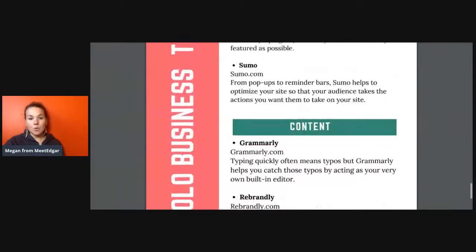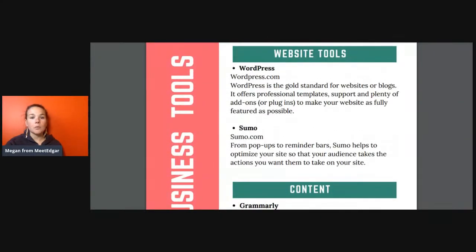Last, your website tools are going to be great for things like WordPress. If you don't have a blog these days, let me tell you, blogging is not dead, and it is one of the best ways to get content marketing out into the world and for people to become aware of your brand. We recommend using WordPress. It is an all-in-one blogging site. It is super simple to set up. So check it out if you don't have a blog. I'm sure most of you do, but that would be our recommendation there.